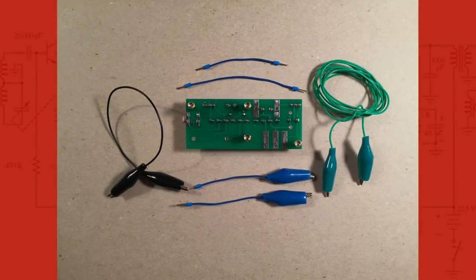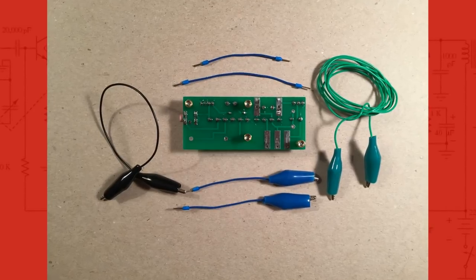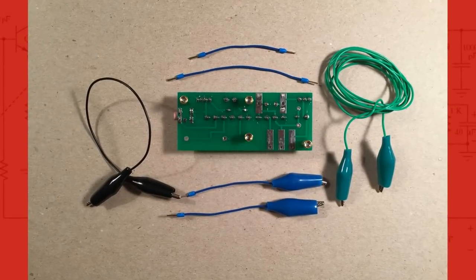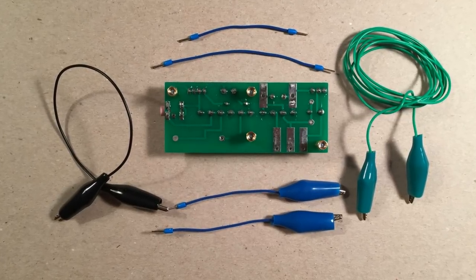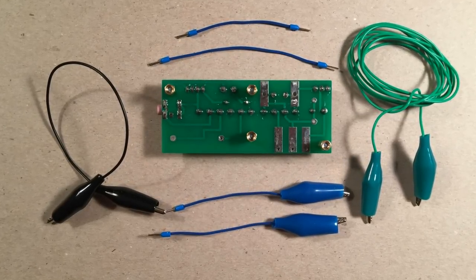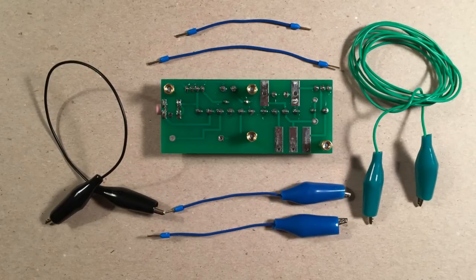Hello, and I'm back. Here are pictures of the build process. In this picture, I added the brass standoffs to the board and built all the connecting wires. This was the most time-consuming part of the build. I had a good voltmeter to test the continuity of the wires.